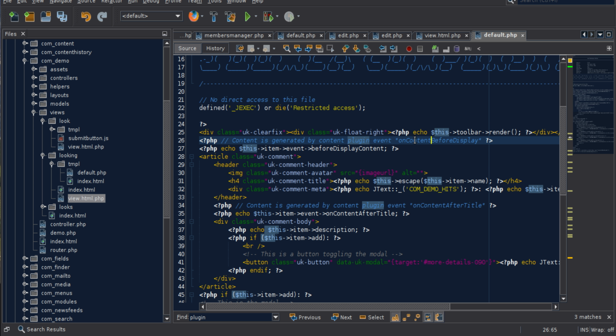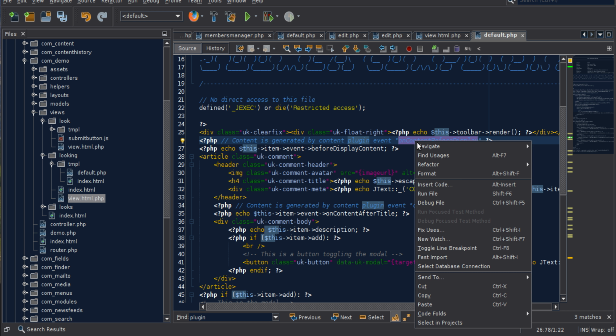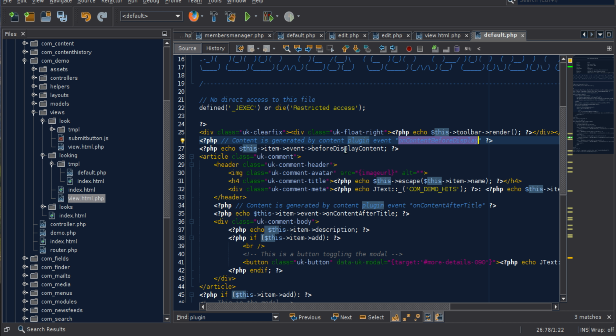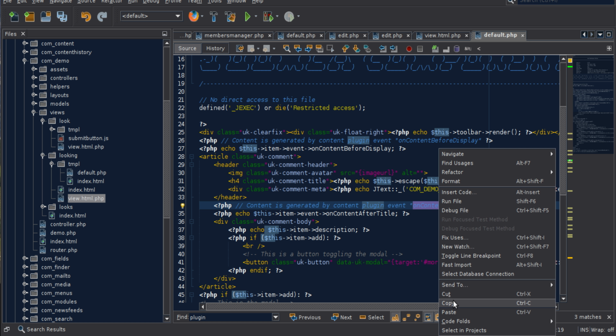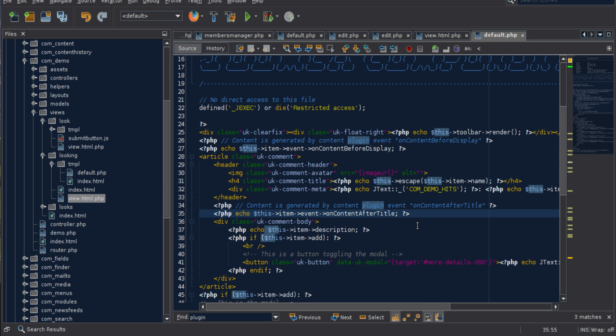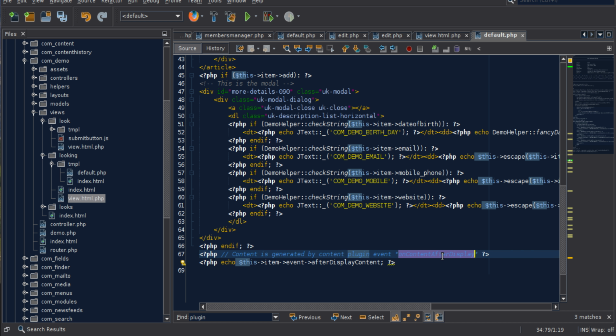They are saying up here in the comment on content before display, and here it's before display content. It's a little different. So I'm using exactly the same. So just heads up, use the same as what is here in the comment. And that's me always trying to keep everything the same. Anyway, we save that, it should work now.